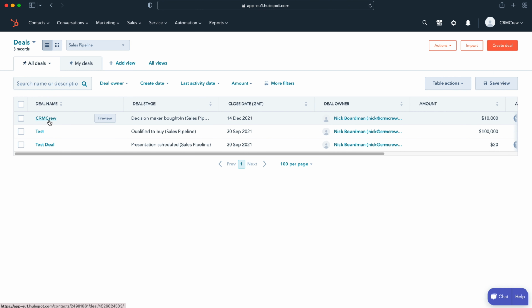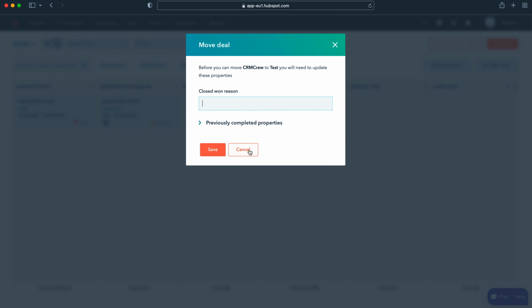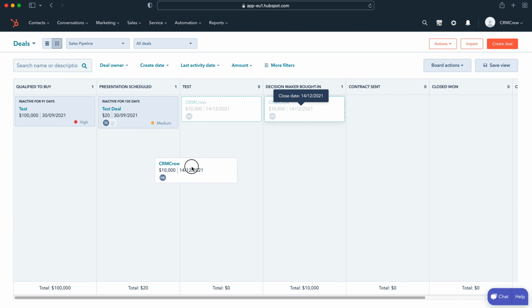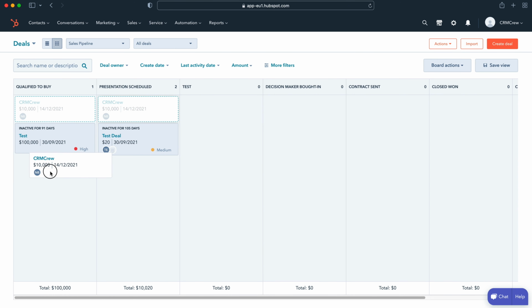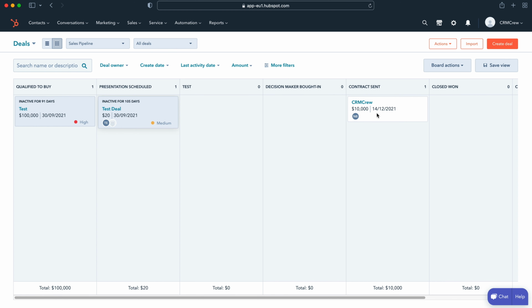Now, as you can see, I've already created one. We've got our deals here, but my favorite way of managing them is using the Kanban view. This is where we can literally just drag and drop from one stage to the other. So you can move the record accordingly, as you wish. It tells you the value and the anticipated date of closing. Move it along. It's nice and easy, and this is the best way to manage this information, in my opinion. It's very useful, and it's so simple to use.